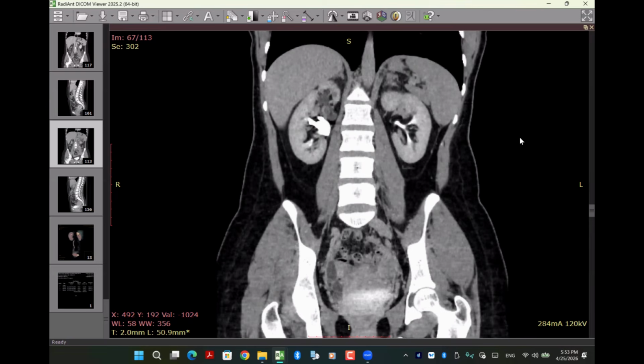We can do the MCU scan. Exactly, MCUG. We should go for micturating, or we can cancel the micturating. We will need just the refluxing study. You got my point? So we need to inject cysto urethrogram, and we can take the phase while it is already straining or micturating even, but it is a female, so it is hard to obtain the micturation. So only the straining phase, and we can check if there is any reflux or not.